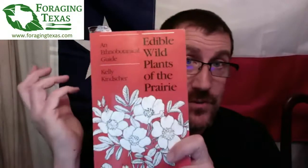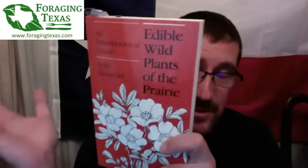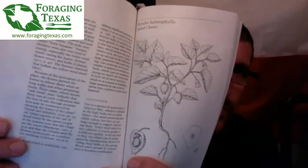But it goes into a great bit of detail on how different Native American tribes used the native wild foods that were around here. It says, okay, the Choctaw did this, the Cherokee did this, the Sioux did this, depending on the plant. So it goes into how the Native Americans used it, and then later on how Westerners coming over incorporated it into their own cuisines too. So kind of interesting that way. Not the best for identification. As I said, it just kind of limits to just drawings, but it's really good to learn more and more historical uses of the wild edible plants.